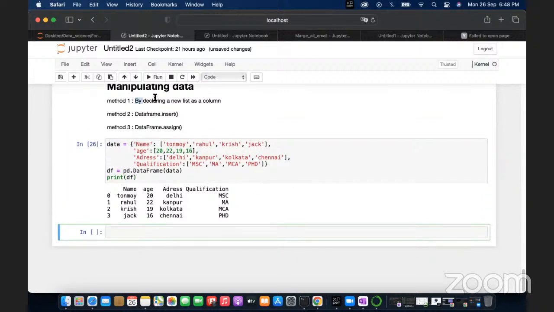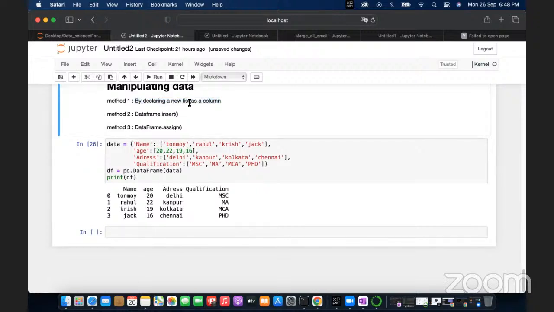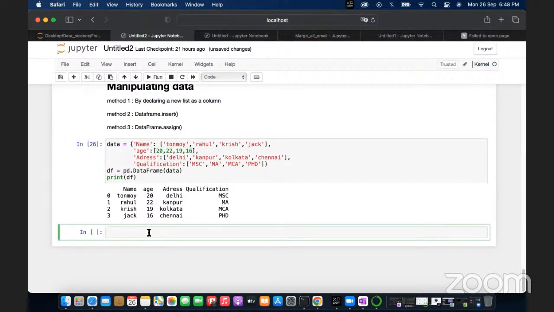With the first method, declaring a new list as a column, at first we have to create a new list, height, equal to, suppose, 5.1, 6.2, 5.2, and 5.3.